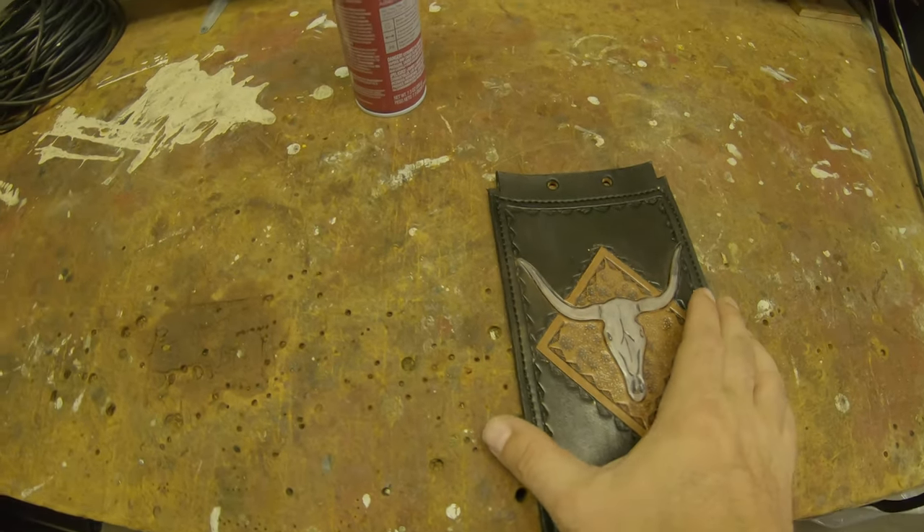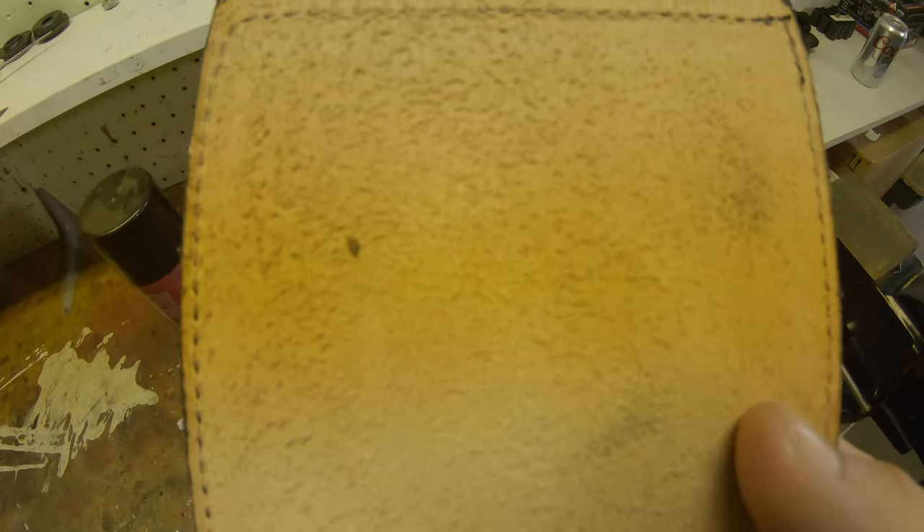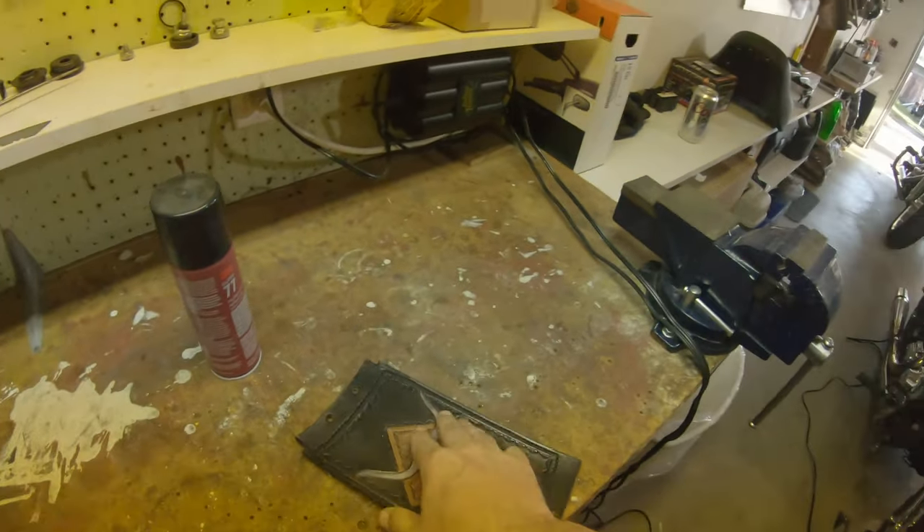The holes are all in the same location as stock because he had the stock piece as a template. What concerned me a little was the back side — it's a very rough, very textured leather so the back isn't all that finished out. It would have been nice, but it's not the end of the world. I didn't want to call him an amateur because he's done several gun holsters for me and my family, a couple of purses for my mom, and now this — so I'll stick with advanced intermediate leather worker.